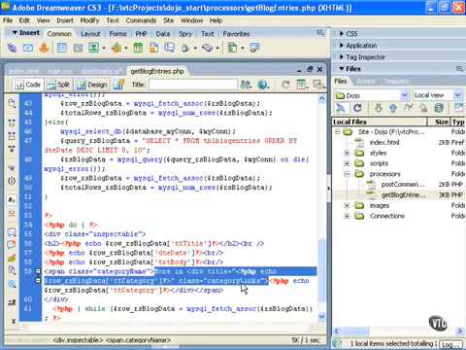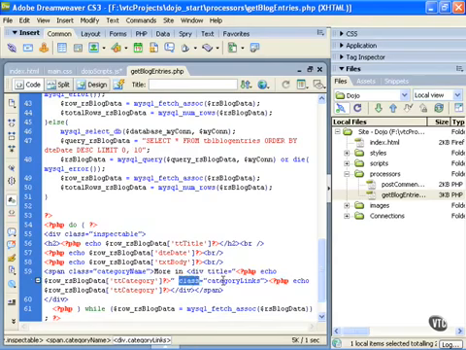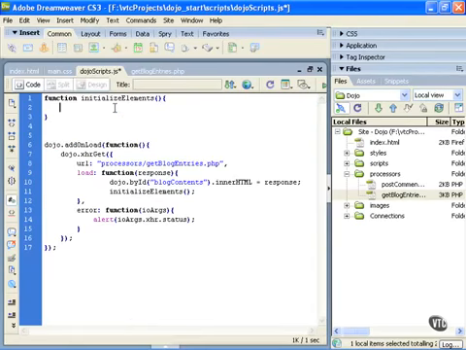So every single little description of a category is going to have the class of category links on it. And that's what our end user is going to be interacting with. So I need to select all of the category links. So I'm going to jump back here into my Dojo scripts, and I'm going to select all of those elements with that class on it.